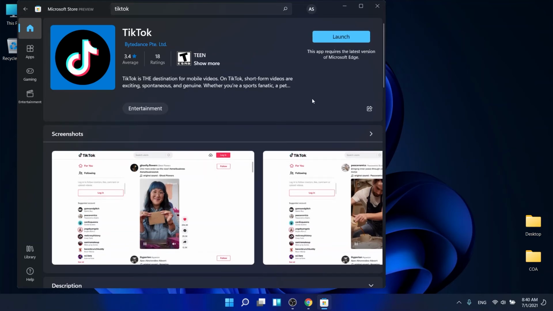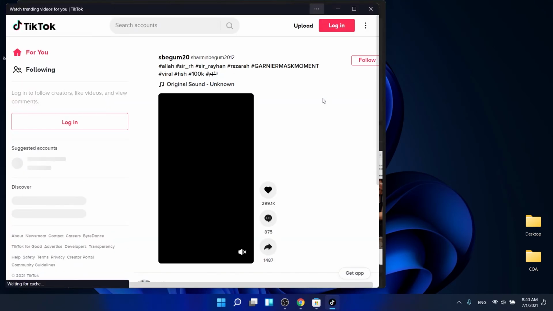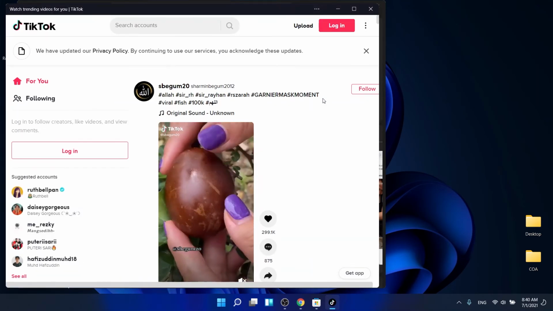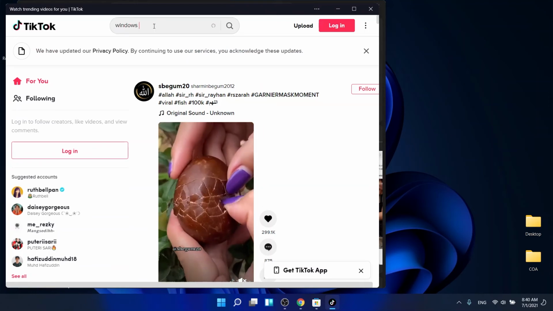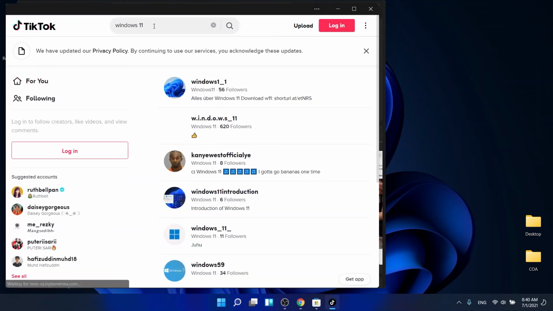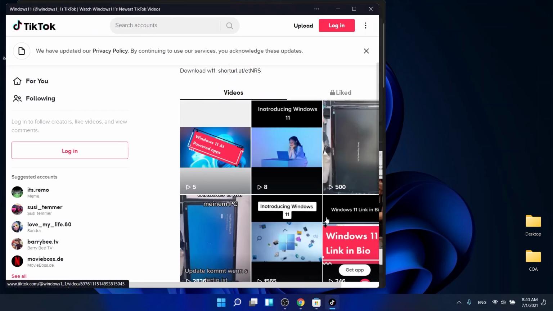My download is finished. Let's launch it. As you can see, it's still the old version you could access using your Windows 10. Android apps are still not available from my experience in Windows 11, but you will definitely be able to access all the Android applications when the final version is released.